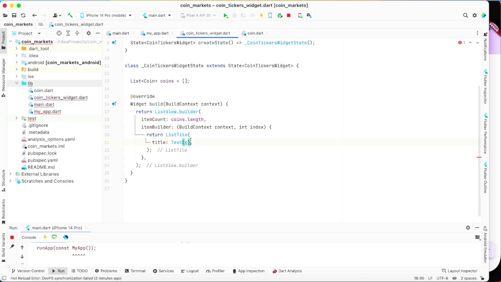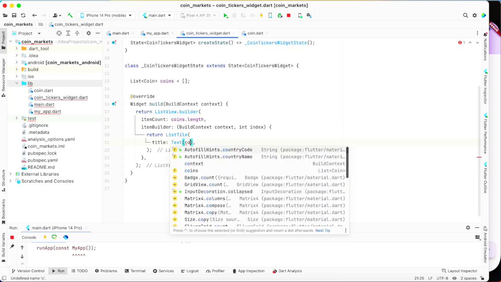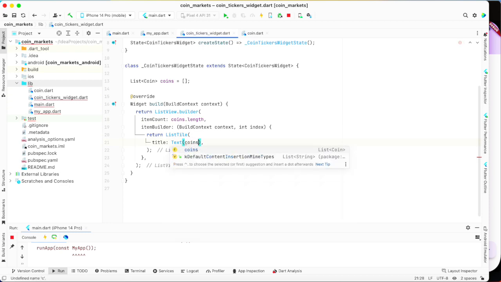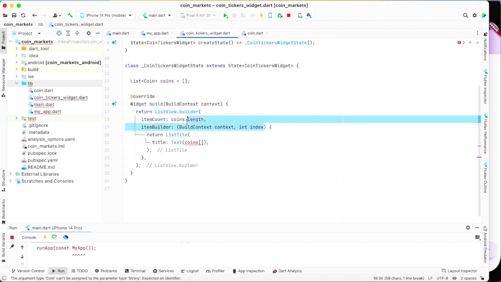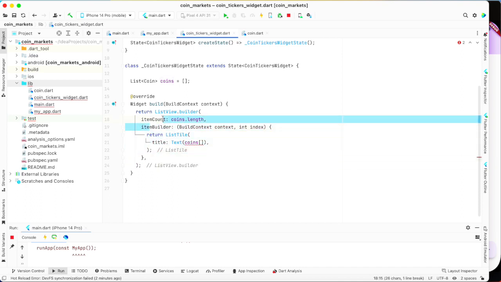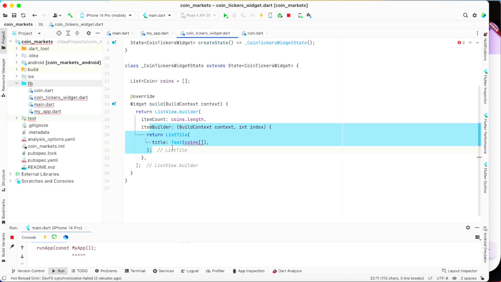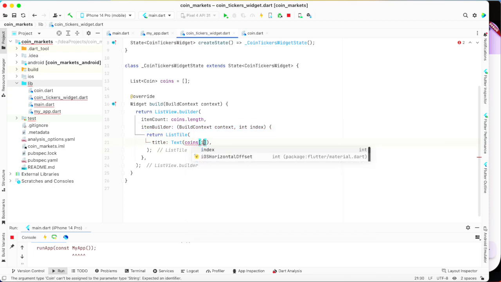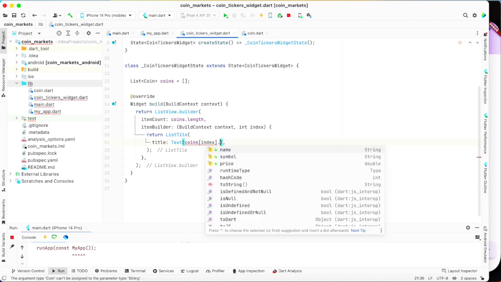We are going to give it a value of coins length, and now we can use the coins list and access each element by the index. Luckily, list view builder provides us the index within the item builder, so we can use coins index. Now we are in the element.